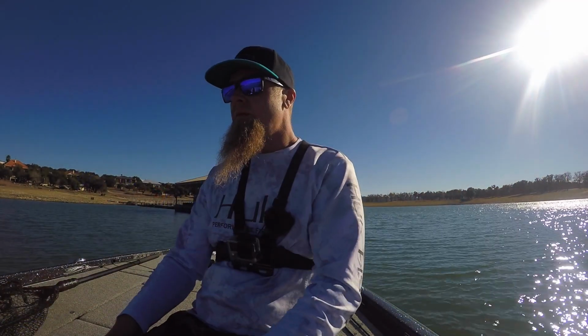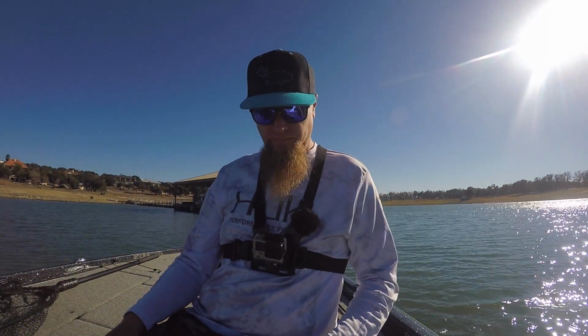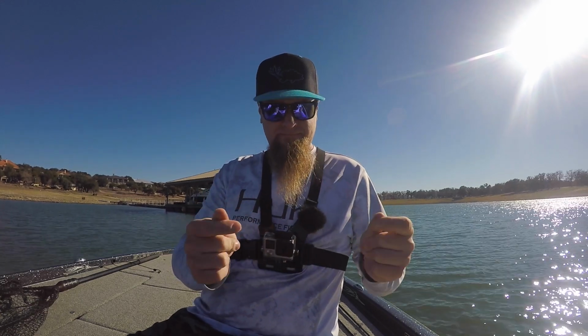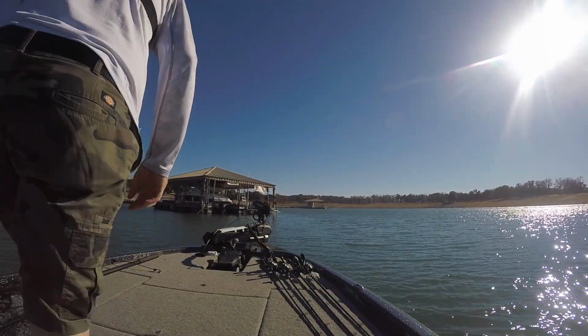But the last step before I actually throw out a line is I'll take the cameras out of the bag here and I'll mount them up. I'll put one on me, I'll put one on the boat, I'll press record, and then I'll do a couple little tricks to make sure that I can sync up the video footage with the audio in post. I use one single track audio from the microphone on my lapel, and I use that for all cameras.